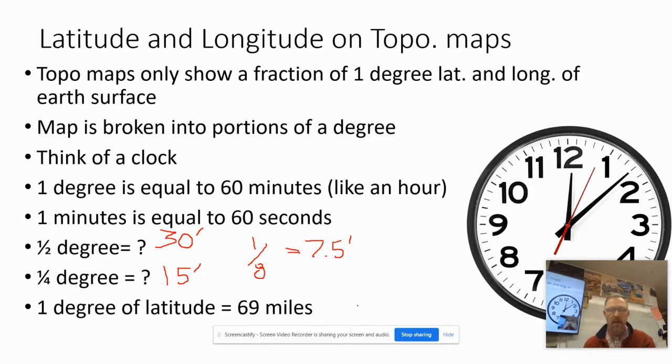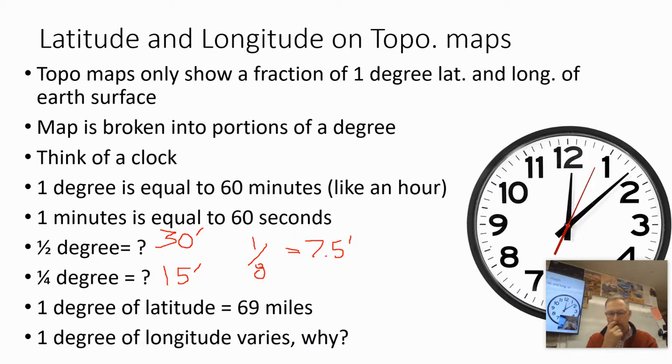Now, just to move this thing, I wonder if I can hide this. Yeah, I can. So 1 degree of longitude varies. Latitude is always the same because latitude lines are parallel. Longitude lines are not always exactly 69 miles apart because longitude lines intersect at the poles. So the further north I go, the closer longitude degrees get together. So you can't say that longitude is always the same, but latitude is always the same, 69 miles from 1 degree to the next.